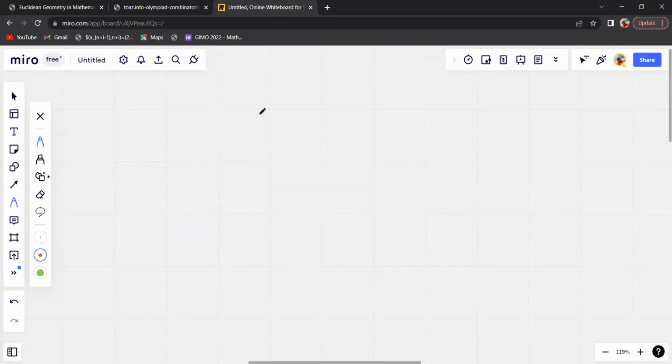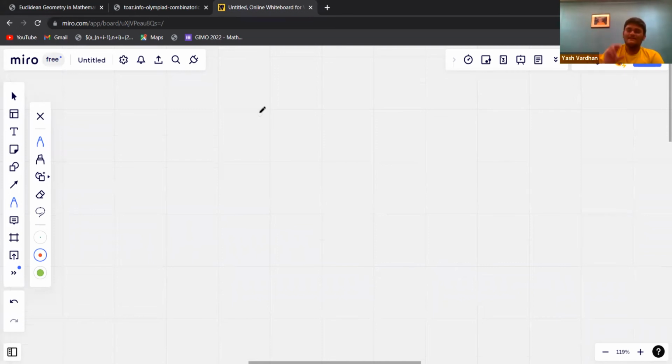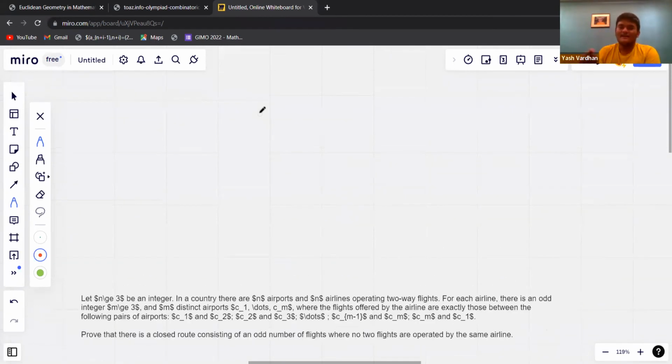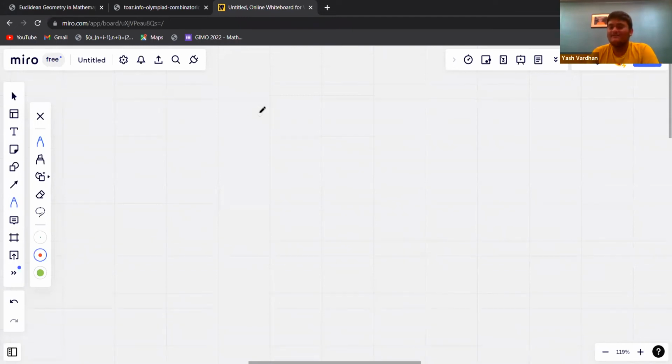Okay. So basically we have n vertices and the edges between them are colored in n colors. For any color, if I look at the edges, then the edges form an odd cycle and nothing outside it. And so we essentially need to prove that there is an odd cycle in which all the edges are different colors. Does everyone get it?